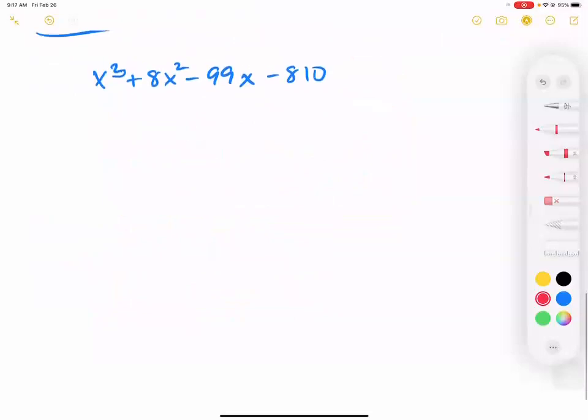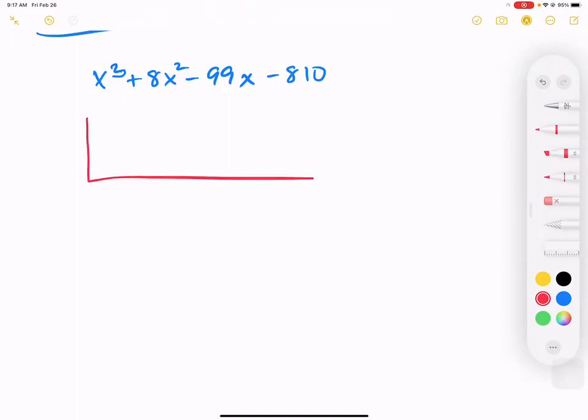So the way we're going to do this problem here is use what we did before, and that's synthetic division or long division. So for us, let's use synthetic division. And on your homework today, I will tell you which x factor is going to work. So let's go set up synthetic division. I'm going to give you guys a moment here to set up synthetic division.